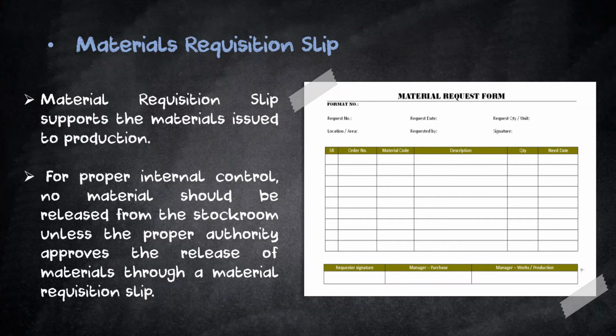So, here is a sample of We Bake Bread's materials requisition form. So, makikita natin dito yung format nito like the request number, location, request date, requested by, then yung signature ng storekeeper natin, and then makikita yung order number kung ilan, material code kung ano yung specific na hinihingi nating materials, description nito, kung quantity, and kung kailan siya kailangan.